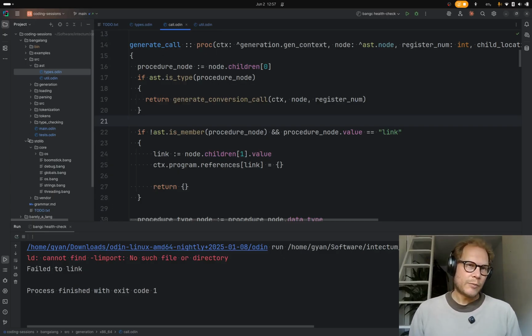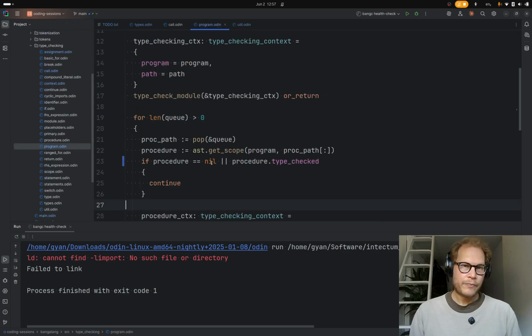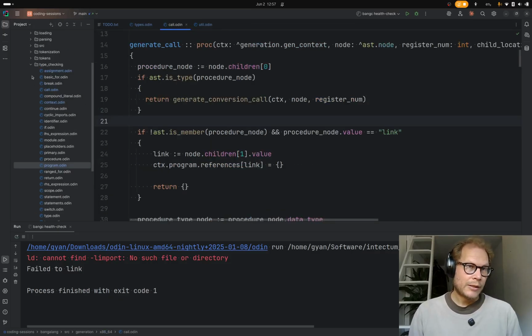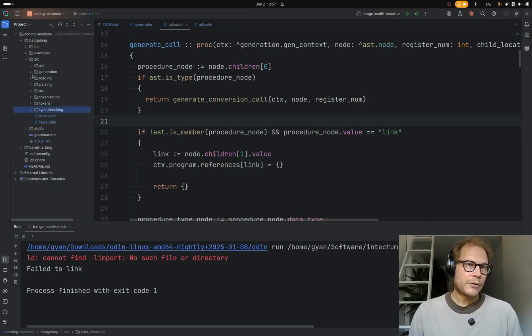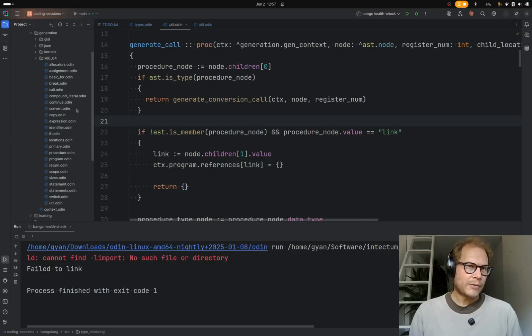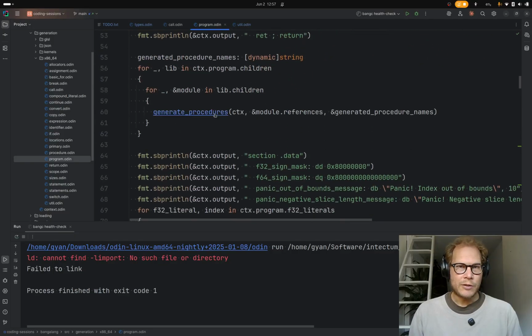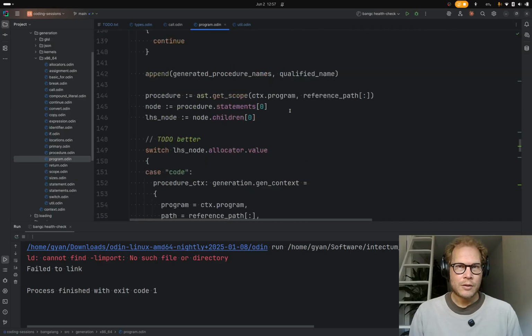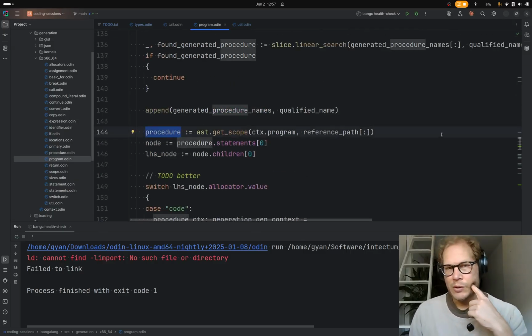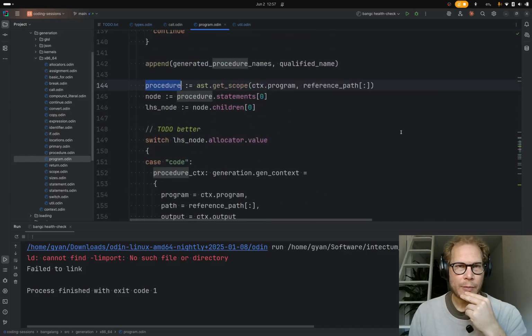And something I was thinking of before, when in type checking of a program, we added this so that it doesn't try to type check import, or just generally any procedure that is not even allocated. And I think in generation we need to do the same thing. I'm kind of surprised we didn't get an error about that actually. If we go to generate procedures, see, I would have thought that for like import, we would not have got it.